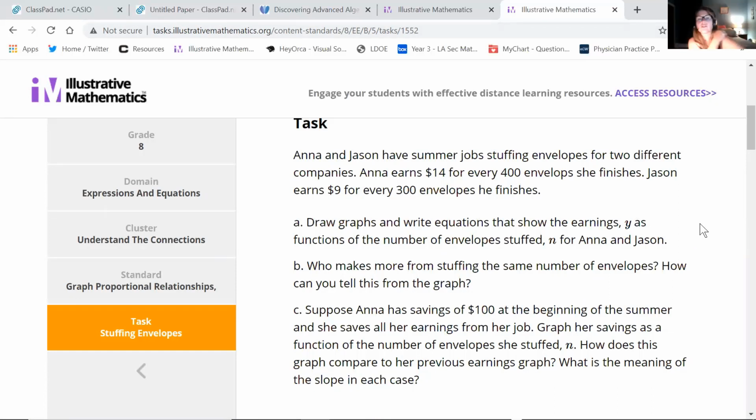So take a second just to read this and think about, oh, there's a spelling mistake. Think about how you might be able to convert this into a Classpad.net. Like, how could you add to it to make it a little more engaging?